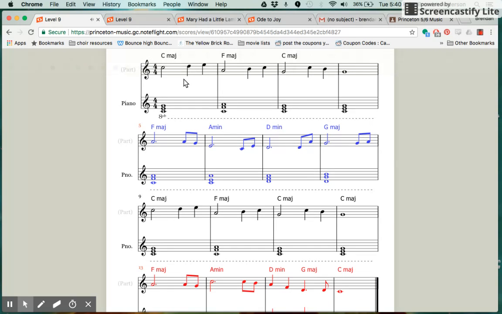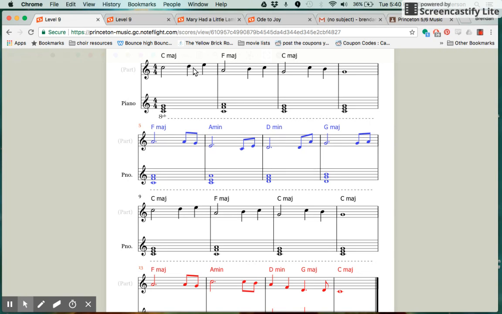Okay, so hopefully if you're thinking about the form and thinking about the phrasing, which you should be, so if you weren't thinking about that, then go back and listen again while you're thinking about it. So we followed A, B, A, C. And when I was writing this, I was thinking about each line is one whole phrase, all connected together, not each bar separately, but one whole phrase. So each line is a different phrase.